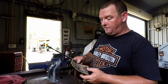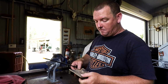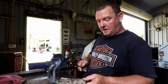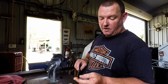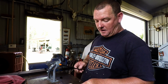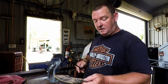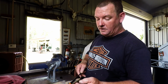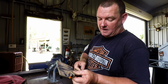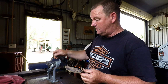Righto, next step is I've got a little bit of superfine emery, a little emery pad, or a bit of foam. You can use a scour pad, like a green scour pad. What we want to do is rough up the end of the arrow shaft here. This is just how I do it, but I find your vanes adhere to the shaft a lot better if you do it this way. It's as simple as wrapping it around the shaft and spinning the shaft a little in your hand, with a bit of a sand up and down. That's all it is.